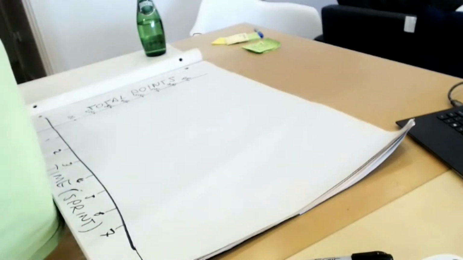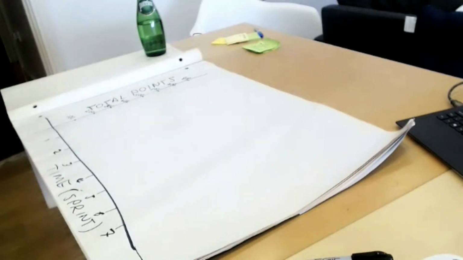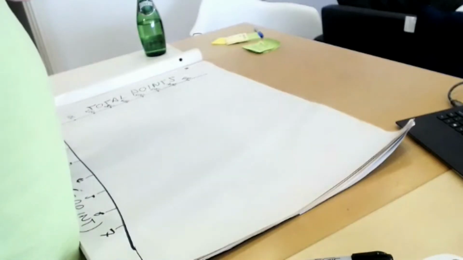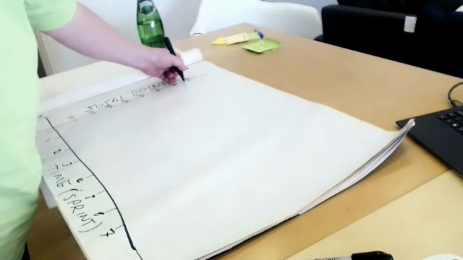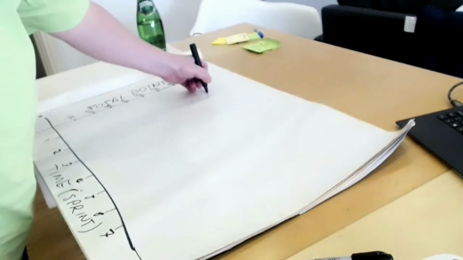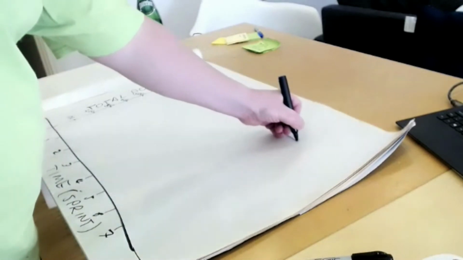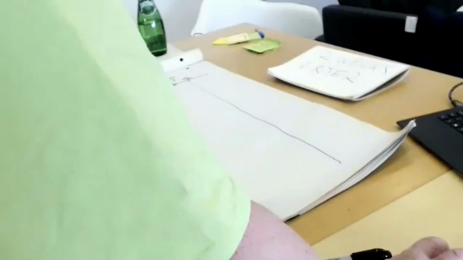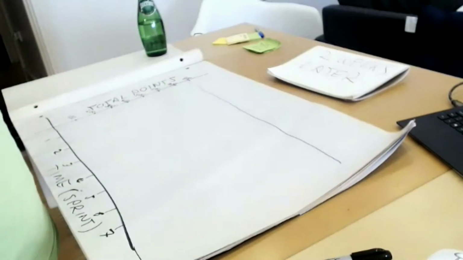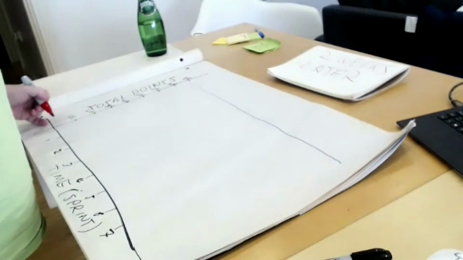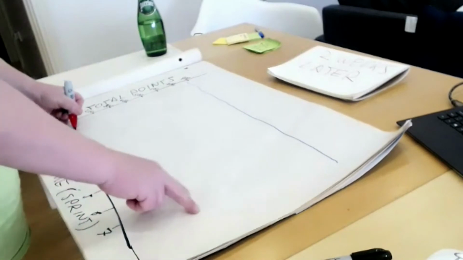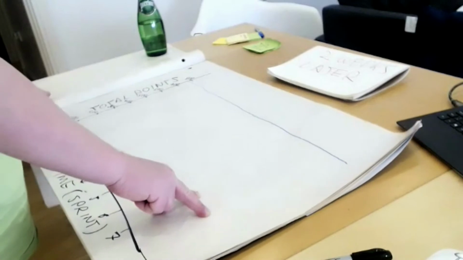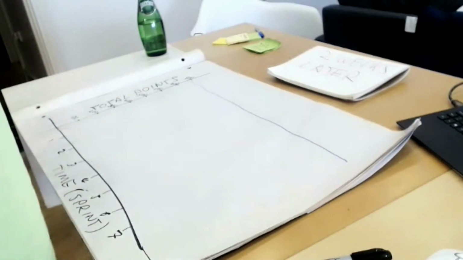First line that we're going to mark on here, in blue, if I can find a pen, is the total number of points in the backlog. So as I said, that's 788 points. So that's a line that goes along as straight as I can make it. So after 2 weeks, we've completed about 50 of our points. So we can start to draw in the second of our lines, which is actual progress.